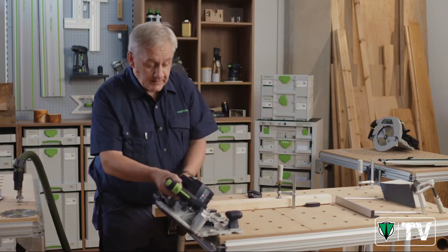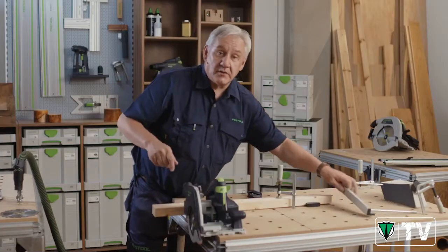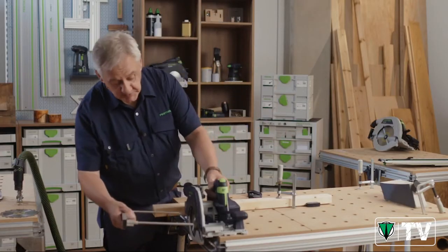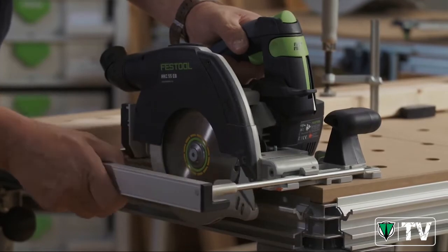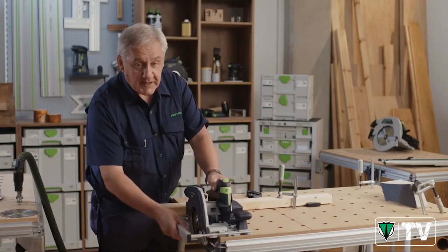If you fit the parallel fence, you'll find that not only does it give you great rip cuts used in this direction, but if you turn it up the opposite way, it actually acts as a support when making bevel cuts.